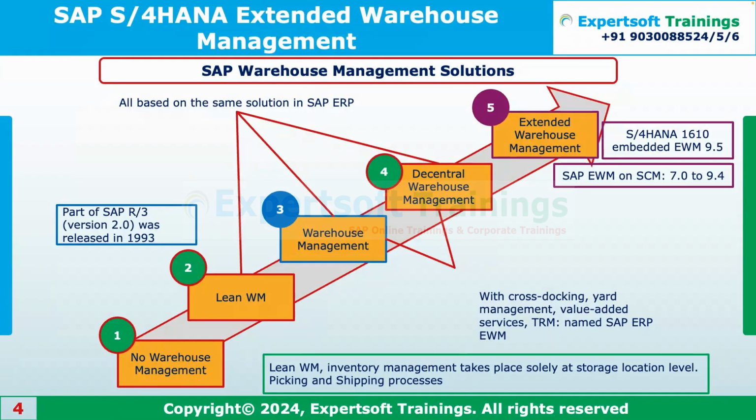And we call the 9.5 version an embedded EWM, because when SAP introduced 1610, they considered EWM as 9.5. After that there are no new versions given to EWM; it is identified based on your S4 HANA version only. So in S4 HANA the new versions are coming. The current latest version is 2023. Naveen is providing us the latest system, and we are going to practice on 2023. But the initial embedded version was introduced in 1610.